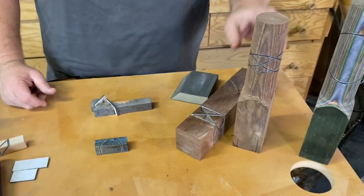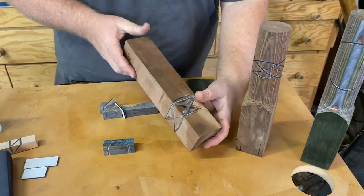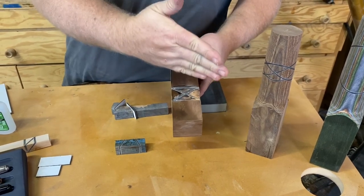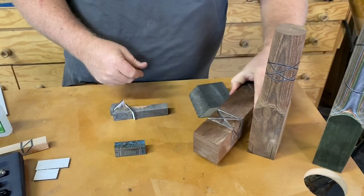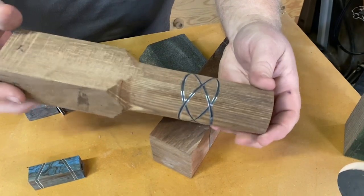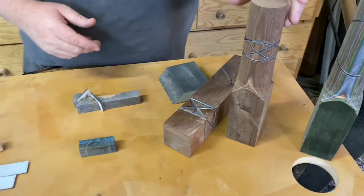You can also do it on a larger scale. This is a blank for a handle or a pepper mill where the four cuts have been made — essentially one cut, two cuts, three cuts, four cuts — and you put the material in each one. This is what you end up with. It's a really cool design; the way it overlaps and intersects is really neat, and it's very simple to do.